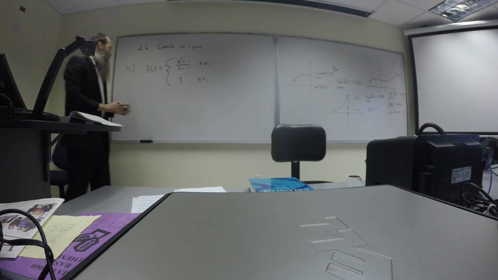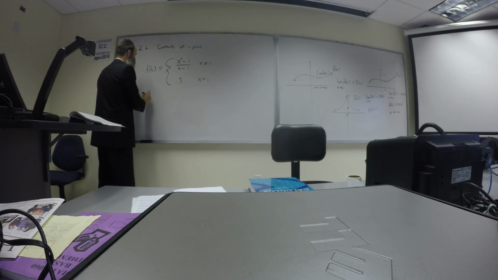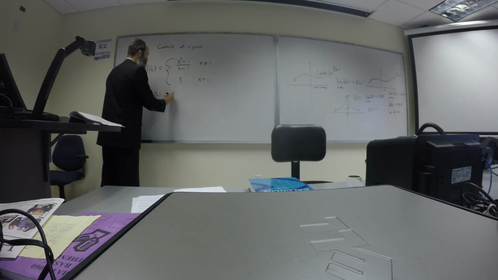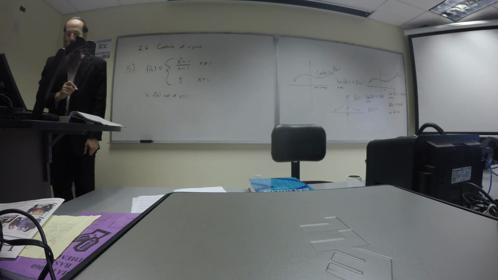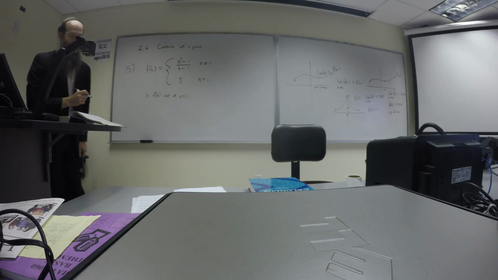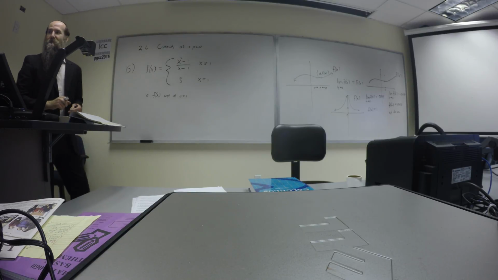And now we want to examine, is this ridiculous looking thing, f of x, continuous at a equals 1? That's the question the book poses. Right? A equals 1? Otherwise, not much to talk about. Is this thing continuous at 1?